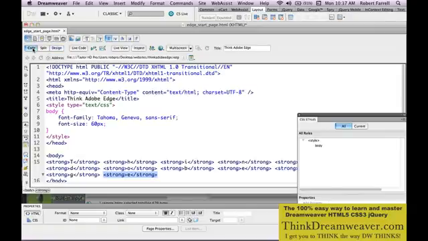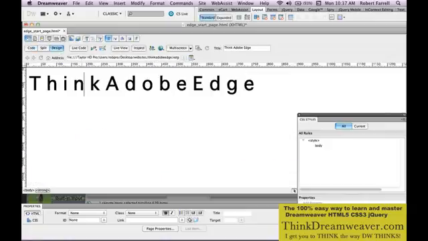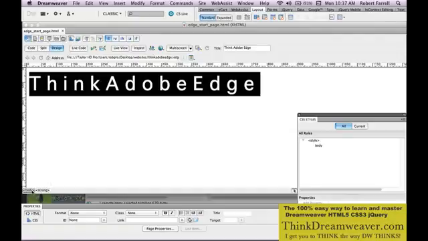Now, why did I do that? Because now each letter has been tagged with a strong tag. Therefore, I can talk to it through CSS. I can talk to it separately inside my Adobe Edge workspace. So the next step is to take the contents here and put it inside of a wrapper div tag. That's going to be the viewable area of my stage. That's going to be my surrounding wrapper.